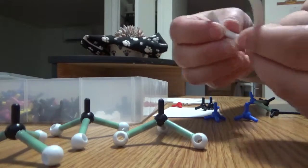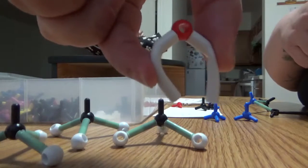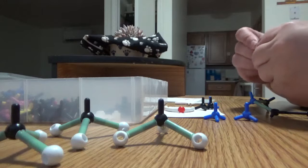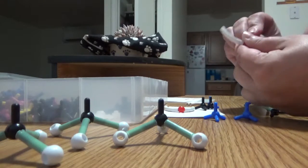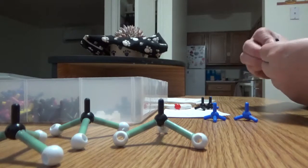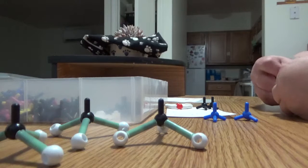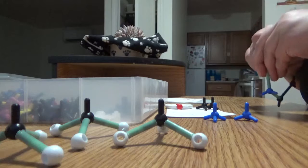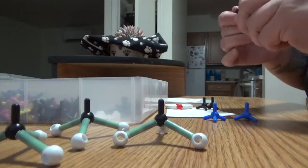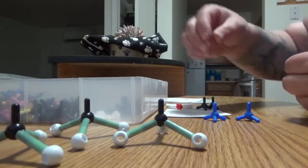Oh, these white flexible pieces are for making double bonds so that they will actually connect. Because these oxygens are double bonded to carbons. So the first part of the rings.